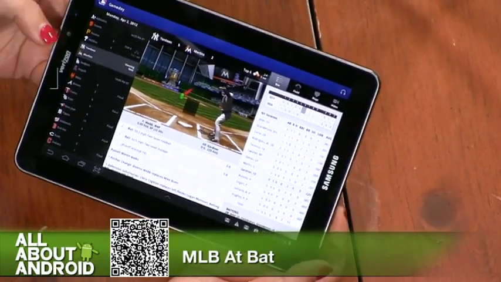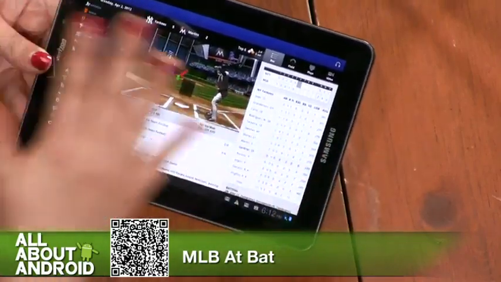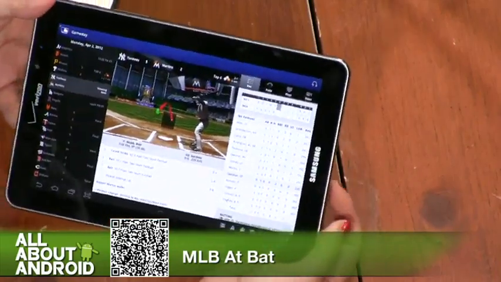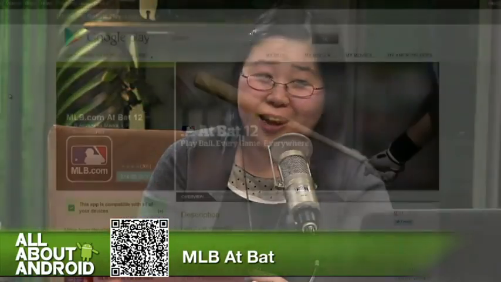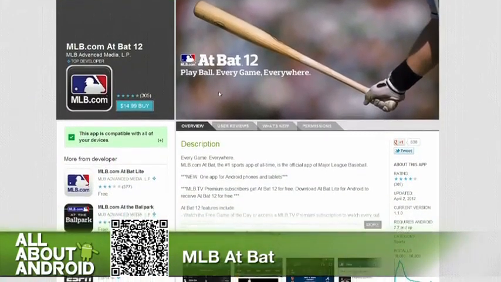But you can also find out the team schedules, tickets, roster, and player stats. So it's pretty good for a light version. But that's all you get for light. If you want to pay up, and it's a lot of money for the pro version, it's $15. So it's a little bit too much, I think. But that's the way MLB is. They always charge a lot for these things.